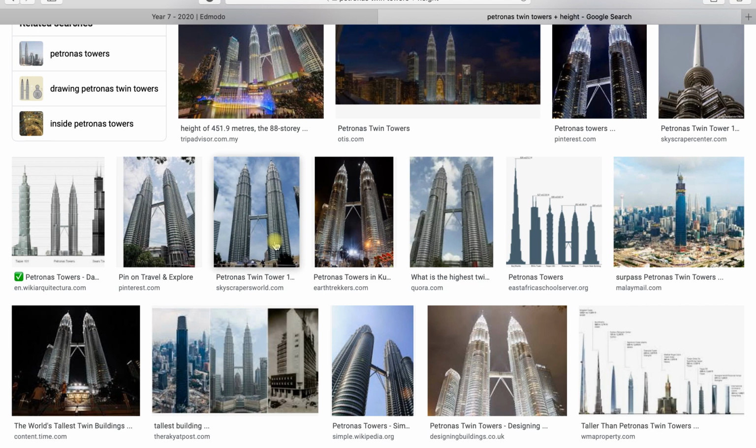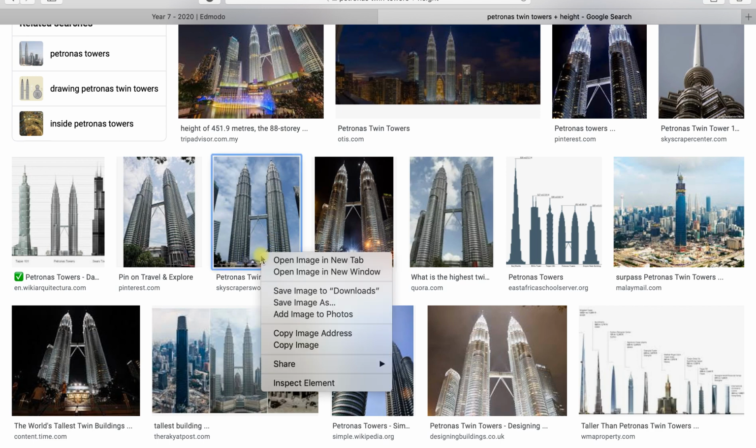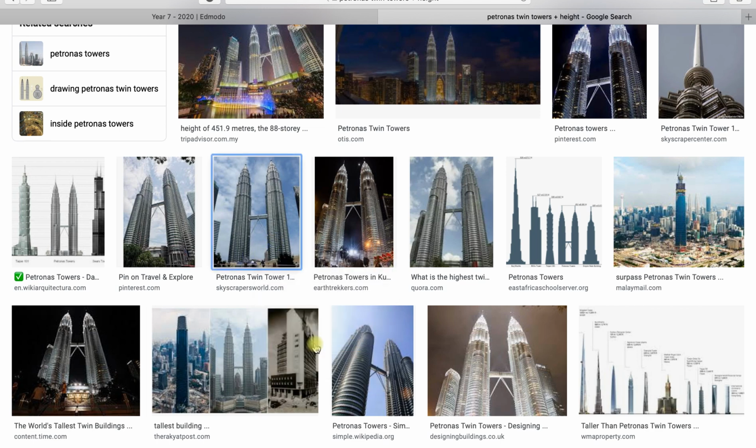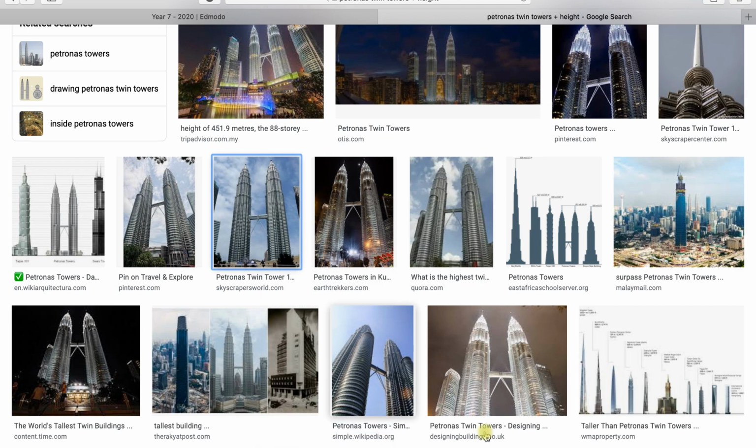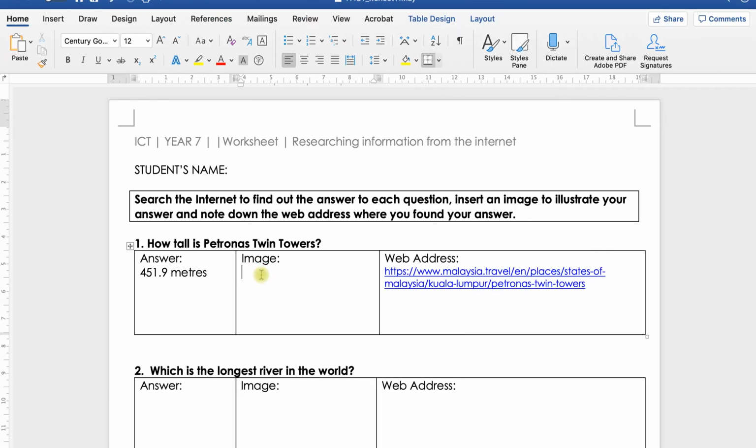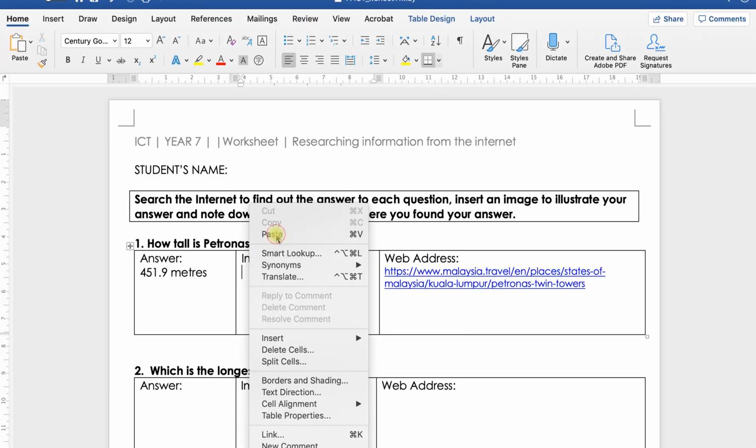The fastest way, you right click, copy image, and you right click until you find the menu that allows you to copy the image, or you can also download the image. Then you can go back to the worksheet and press paste here.